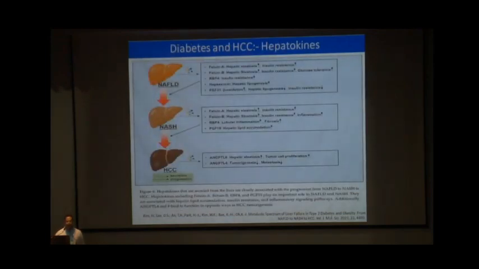Similarly, the liver is an endocrine organ. The hormones it releases are the hepatokines. You can see fetuin, RBP, hepcidin, FGF21 helpful in progression to NASH. Further, in addition, RBP4 and FGF19 make it progress from NASH to cirrhosis, with or without cirrhosis. And these two, ANGPTL8 and ANGPTL4, are hormones released by the liver, and they help develop a tumorigenic environment to develop HCC in NASH.